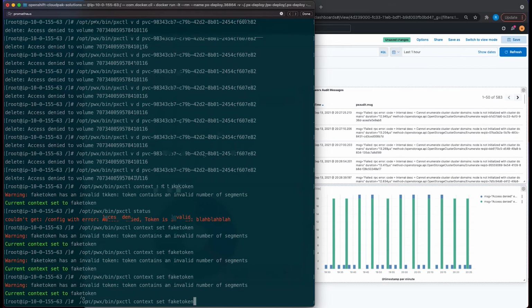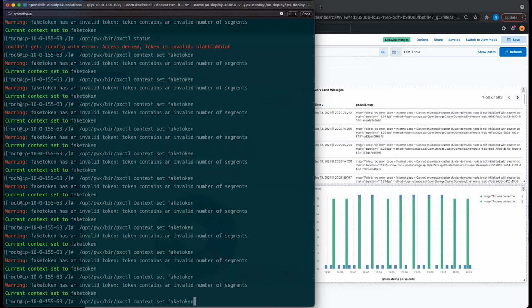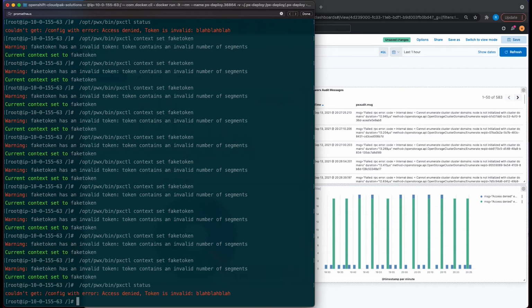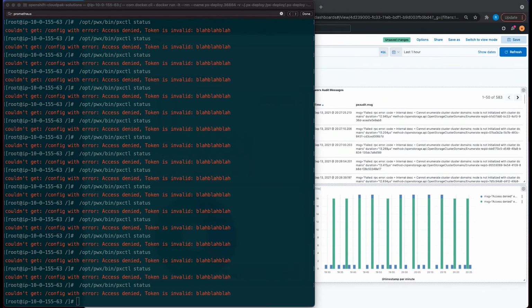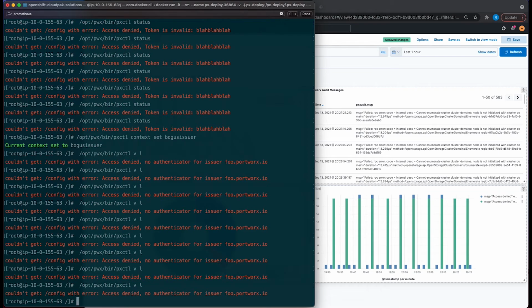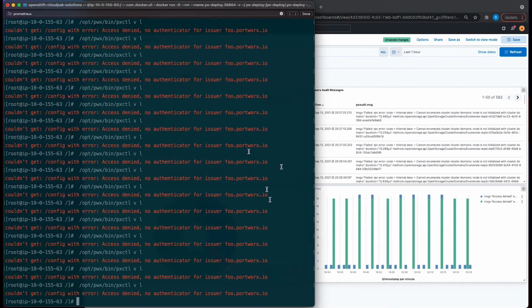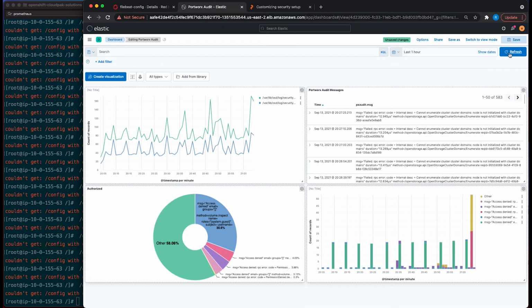We can use a fake token, such as maybe a bad actor would do, create a token that doesn't make any sense and try to fool the system. That will also be denied, and an access denied indicator through a fake issuer.